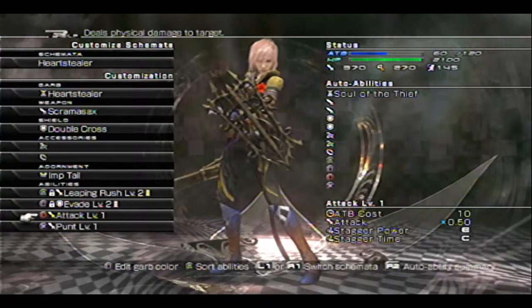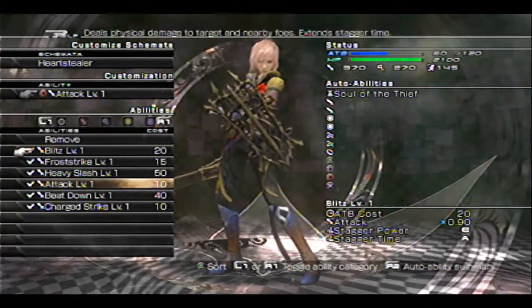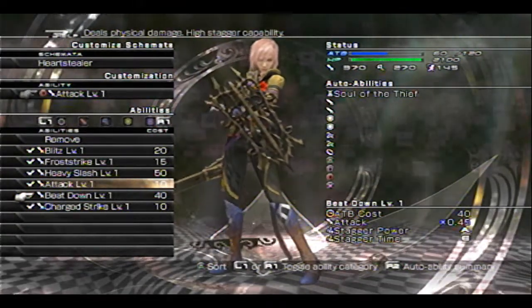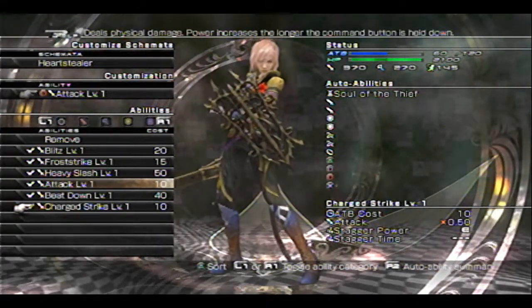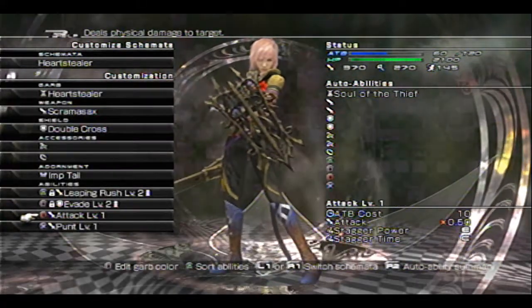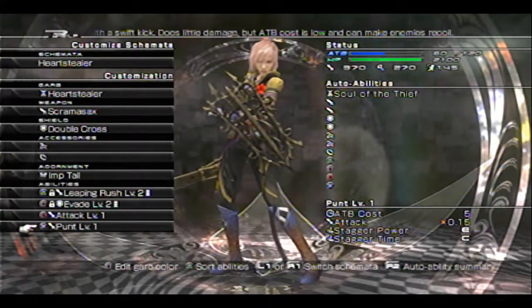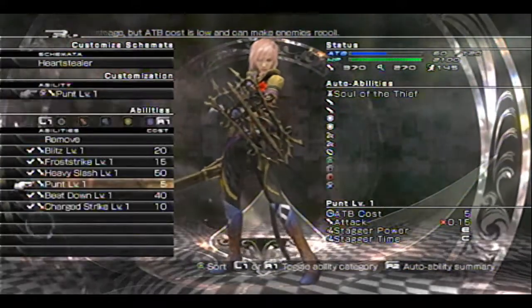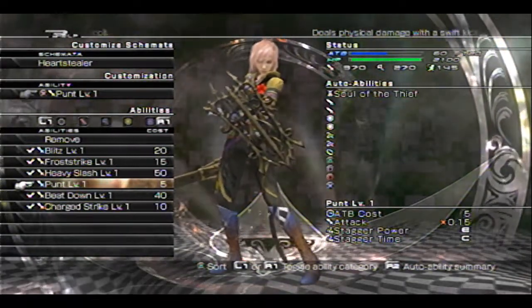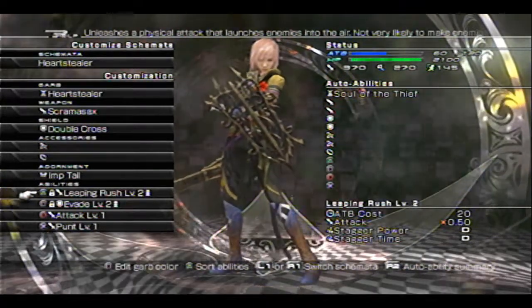Oh no, it's locked. So for this, I can change it to heavy slash, and it tells you how much ATB it costs. Beatdown. Deals physical damage. High stagger capability. Charge strike. Deals physical damage. Power increases the longer the command button is held down. That's another punt. Deals physical damage with a swift kick. Does little damage, but ATB cost is low. This game is gonna be amazing. I'm calling it right now.